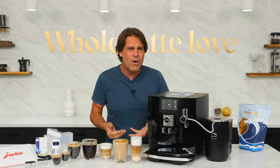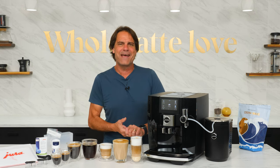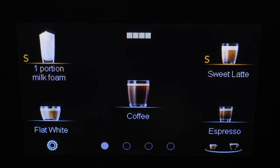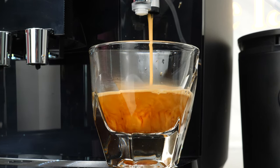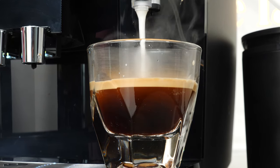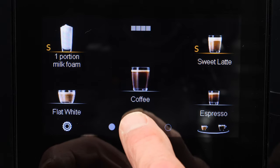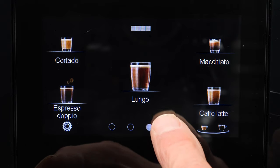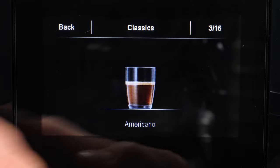If you're not familiar with super automatic espresso machines, putting one in your home or office is like having your own personal cafe. Select your drink, touch the screen, and the machine pretty much does the rest — grinding whole beans fresh for regular coffee or espresso, and heating or frothing milk as needed to create specialty cafe-quality beverages. The J8 is loaded with 31 specialties on the menu, and it's easy to customize and create your own.